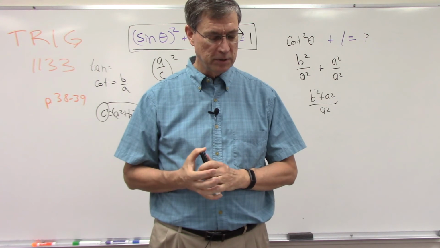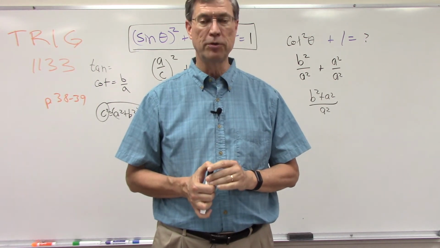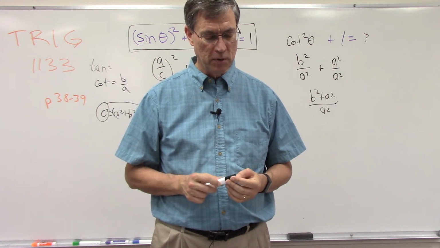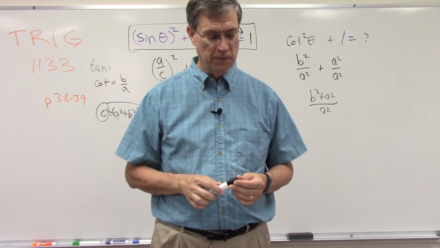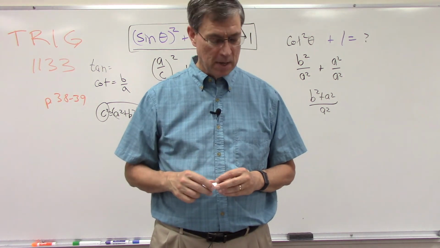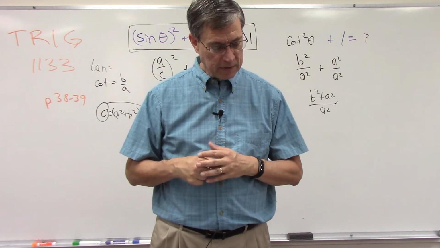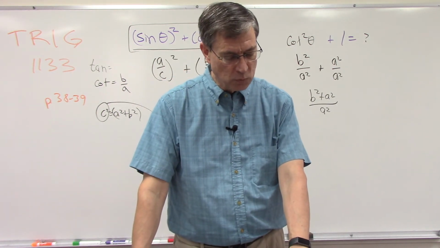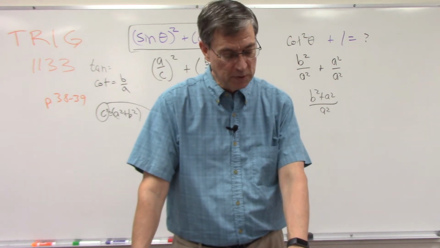Look at the top of the page. It says, suppose we know that secant A is the number 3. We can use the Pythagorean identity, tangent squared theta plus 1 equals secant squared theta, to find tangent theta. Well, here they're doing alpha, I'm sorry, that's the same thing. And in fact, they start with tangent squared theta plus 1 equals secant squared theta. So that's an identity that we copied down from the previous page.